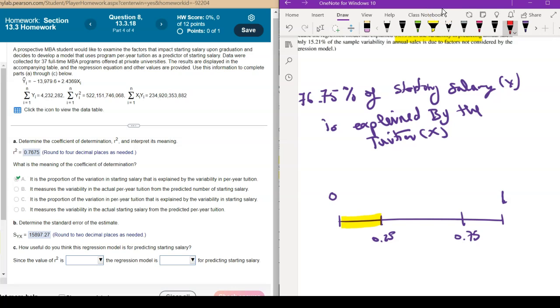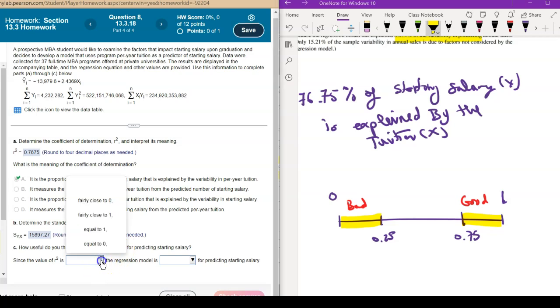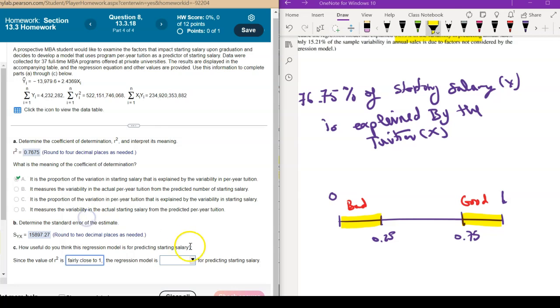A good prediction or bad prediction means a good model versus a bad model. So seeing the r squared here, 0.7675, that is close to 1. It is not equal to 1, but is fairly close to 1. Now, is the regression model very useful? Yes, that's it.